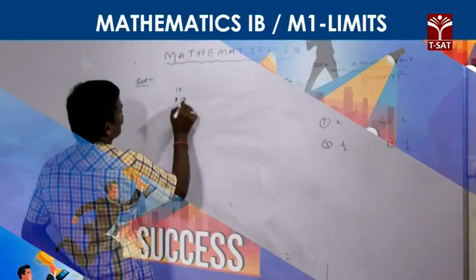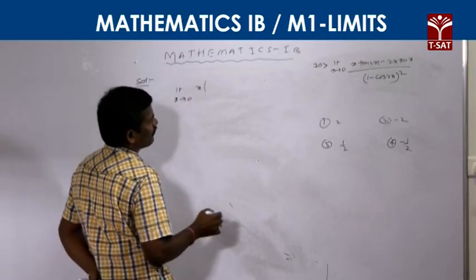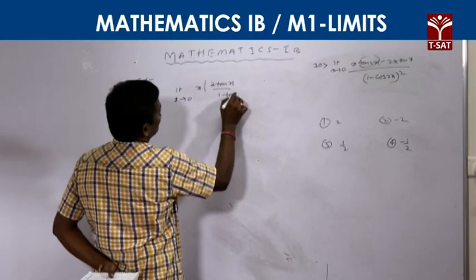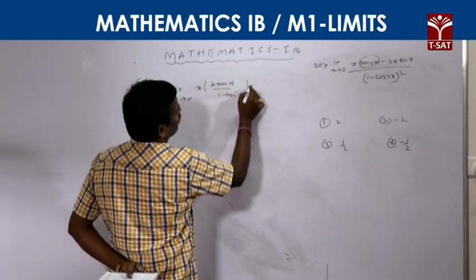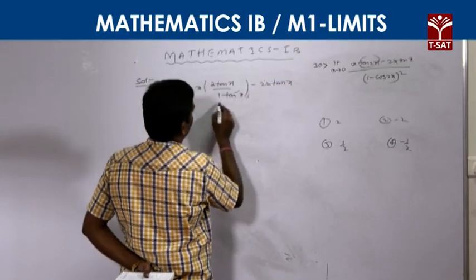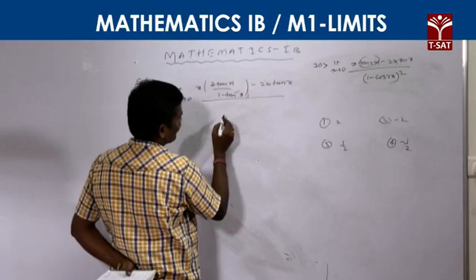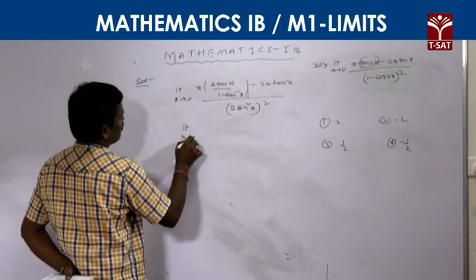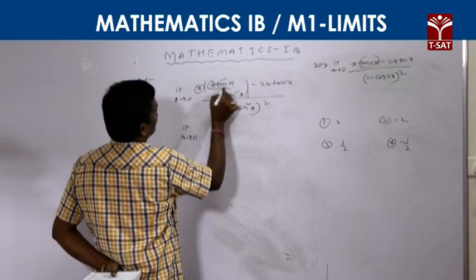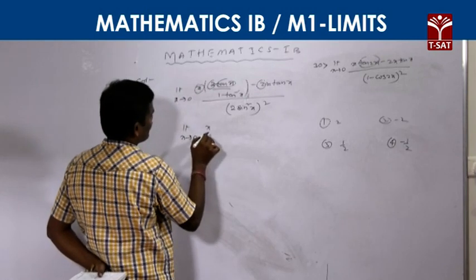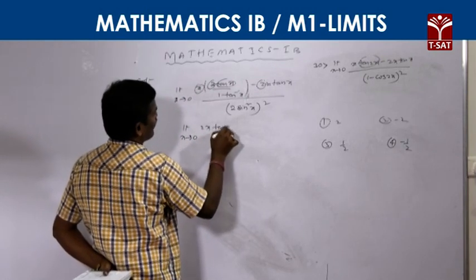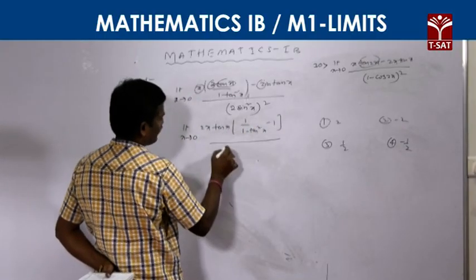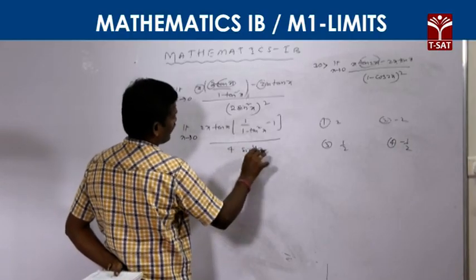Second option. The limit as x tends to 0. Here, apply the x into tan 2x formula. The tan 2 theta formula is 2 tan x by 1 minus tan square x, minus 2x tan x by 1 minus cos square; the cos 2x formula is for 2 sin square x whole square. So the limit as x tends to 0. Here x, 2, tan x are common, so we take x into 2 into tan x common in the numerator: 1 by 1 minus tan square x minus 1 by 4 into sin power 4 x.